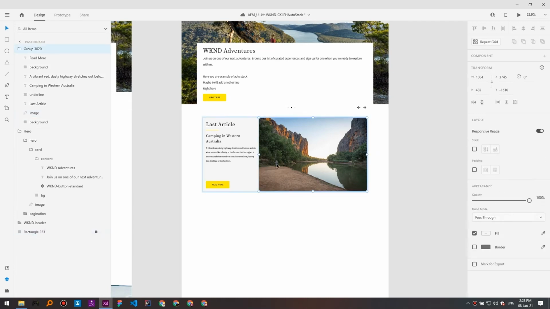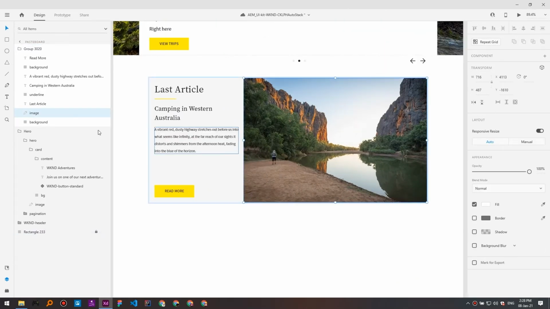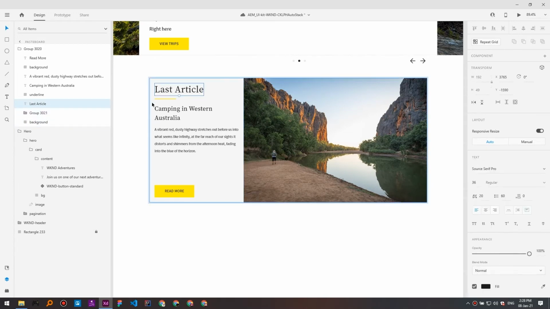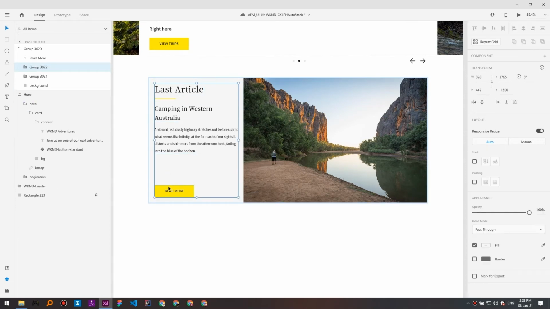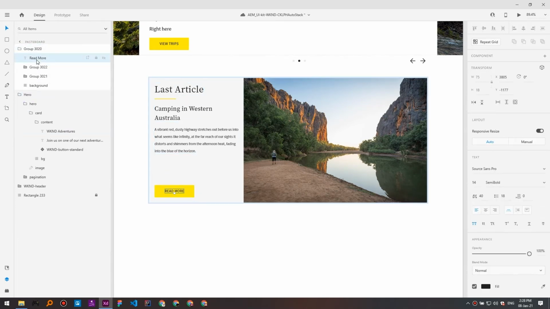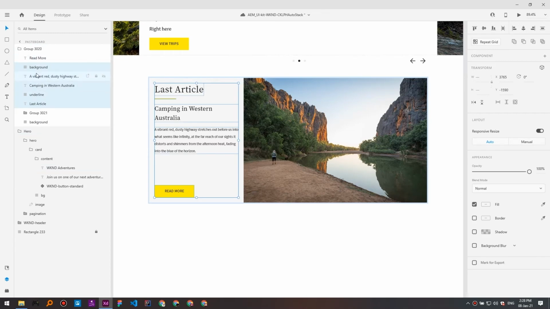So what we are going to do is group the right content and the left content. We have to also group it to read more. Oh yeah, sorry about that.